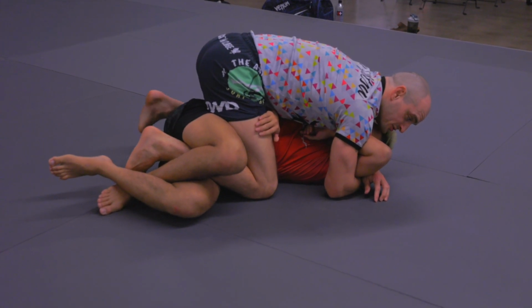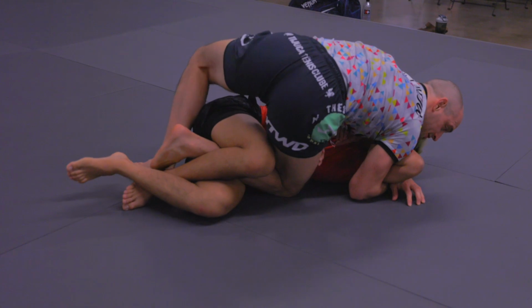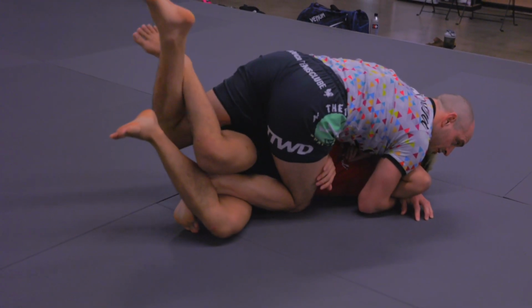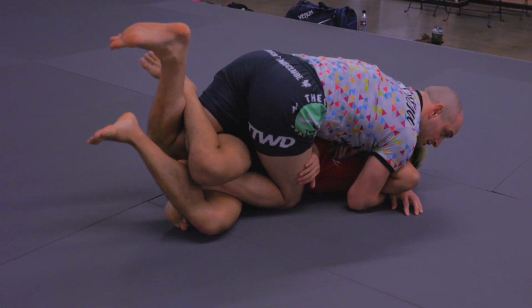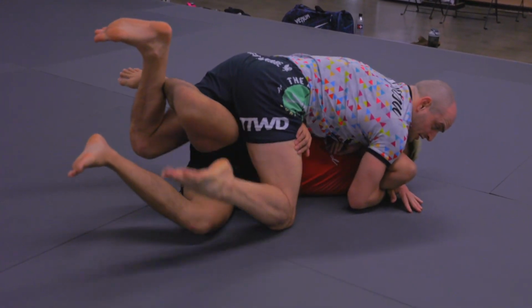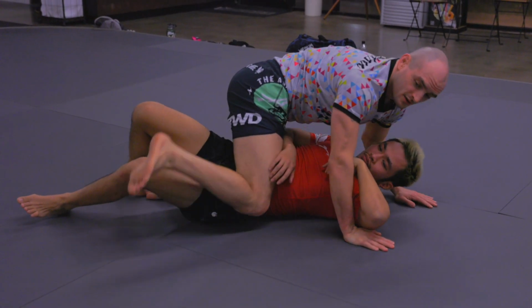So what I'm going to do is use my free leg that we were hooking the bottom leg with, and I'm just going to go to that top ankle. And once I hook it, I'm going to curl my hamstring, so I bring my heel to my butt, and now it creates a little hip lock of pressure. So whenever he tries to extend me out or push, I can free my foot, and we can mount just the same. So again.